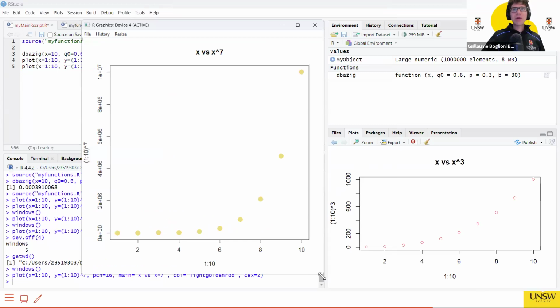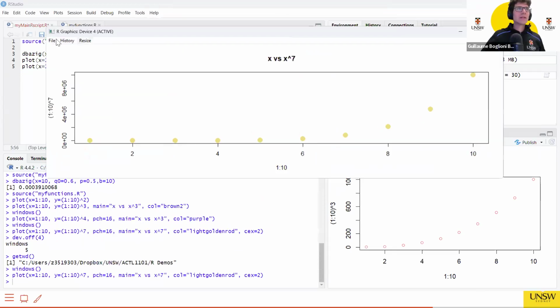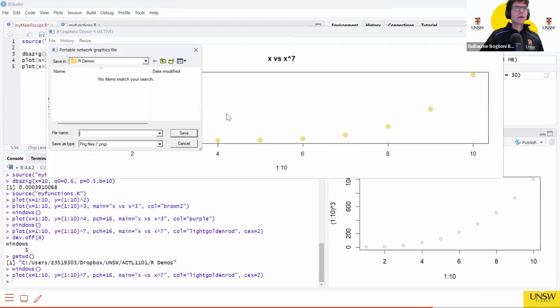Let's imagine I make it very narrow on purpose, and now I save it like that. File, save as, let's say PDF or PNG. Why not? And then, okay, it looks okay. I'm going to save it here. File name, test of narrowness.